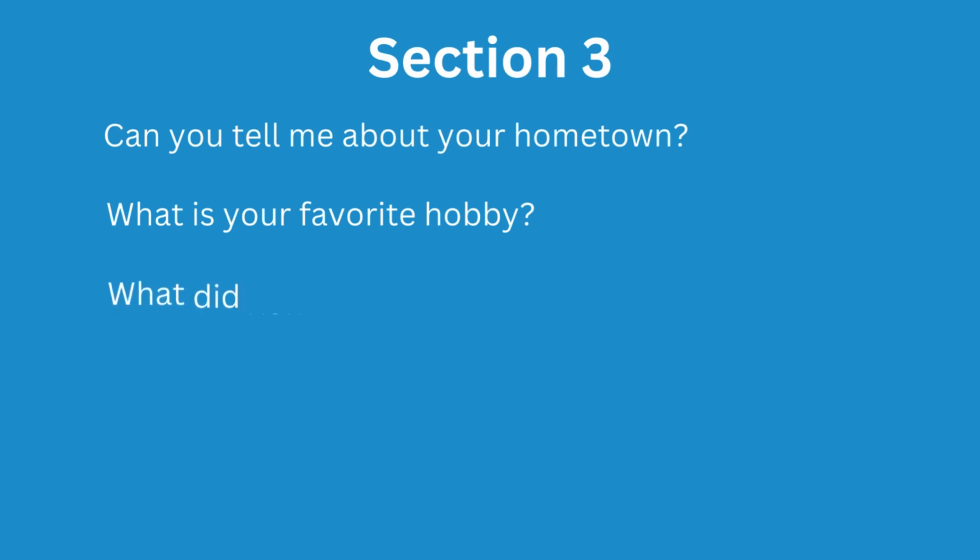Next question is, what did you study in school? Now, as I mentioned previously, you don't have to be very specific here. You can mention any degree that you have got, or even one that you haven't got. For example, you can say, I studied agriculture for 4 years, or I studied economics, or I studied finance, or I studied biology. The subject does not matter here as long as your English sentence is correct.